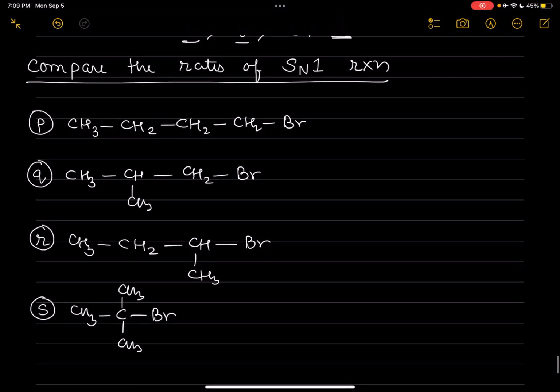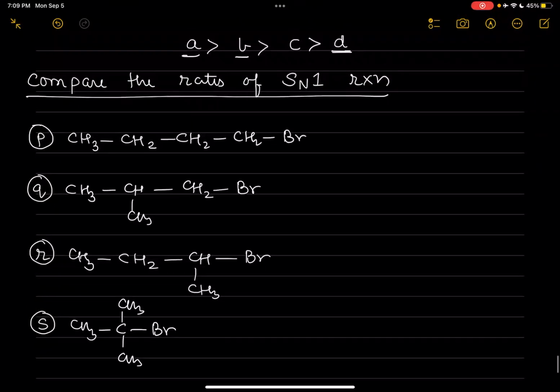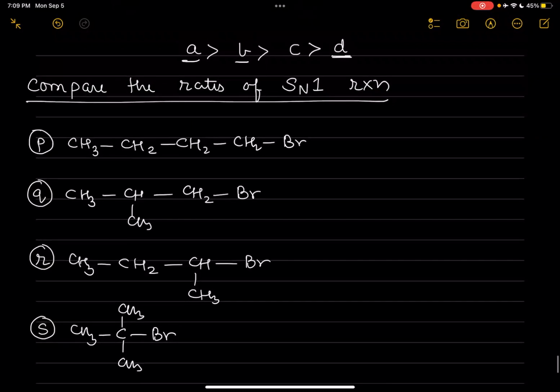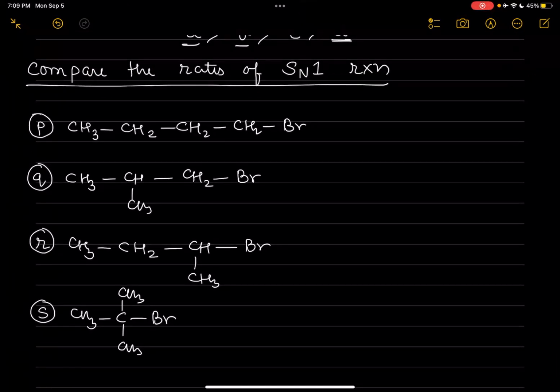Out of all the steps, that doesn't mean that SN1 is always slower. It can be very fast, but if the slow step becomes faster, the whole SN1 speed is going to increase. But if the slow step becomes more difficult to take place, then SN1 will be very, very difficult. So what makes that slow step occur quickly or slowly? Let's check what is in that slow step. That slow step has the carbocation, so you need to look at the carbocation.